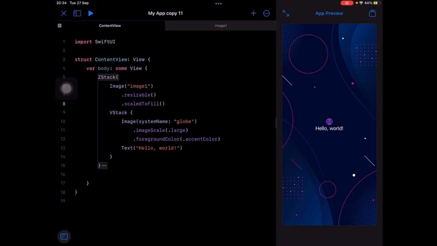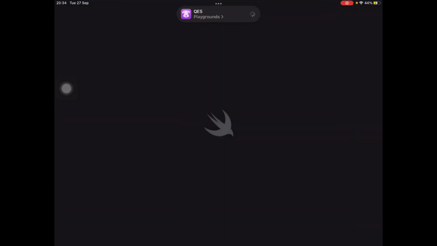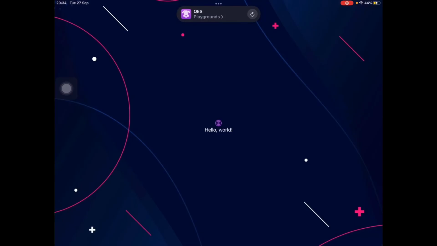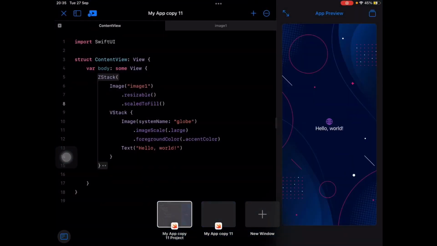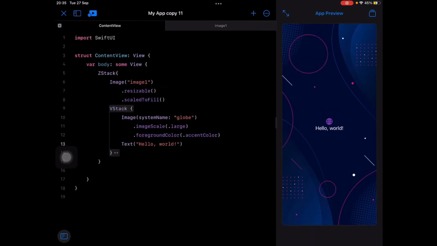Let me see what happens if I tap on play. Here in the iPad version, we can see a limit area as we have in the phone. So we're gonna add a code here that actually doesn't make much sense, but we have to do that.